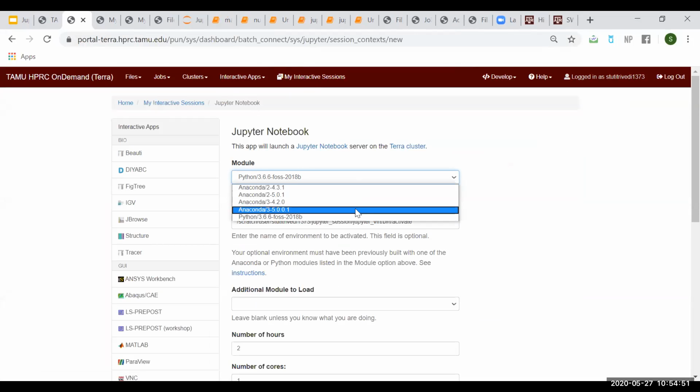But when I try to reuse it with that particular version, if I have a virtual environment that is running on 3.6, I will not be able to launch the session first of all, because it will create a runtime error. You can choose any module which is available from all of these, and you can choose your Anaconda or Python modules which are similar to these. If you choose anything separate from this, you will face a runtime error when you try to launch your session.